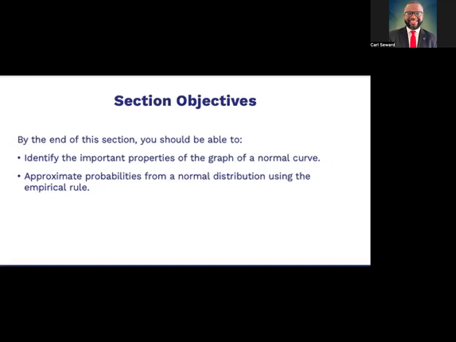So here's the game plan for the video. First, you'll get familiar with the shape and the key features of a normal curve, and then we'll learn how to estimate probabilities using what's called the empirical rule. And then by the end of this video, you will be able to look at a bell curve and say, aha, I know exactly what's going on here.